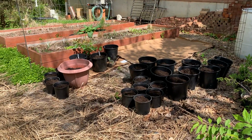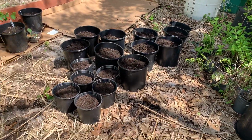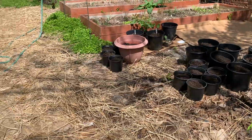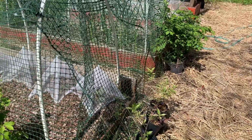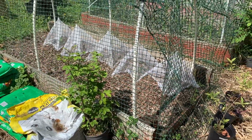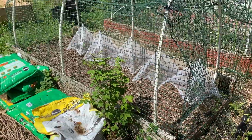And other than just checking on things, I did a little bit of weeding, and I filled up a bunch more of my pots here, and in those I'm going to put herbs and pepper plants. I've got so many pepper seedlings. I didn't really expect to do very well because I usually don't have a good pepper season any year. So I overdid it and figured I'll plant a whole bunch of seeds. And if I do that, I'll at least get some. But surprisingly, they've all done really well.